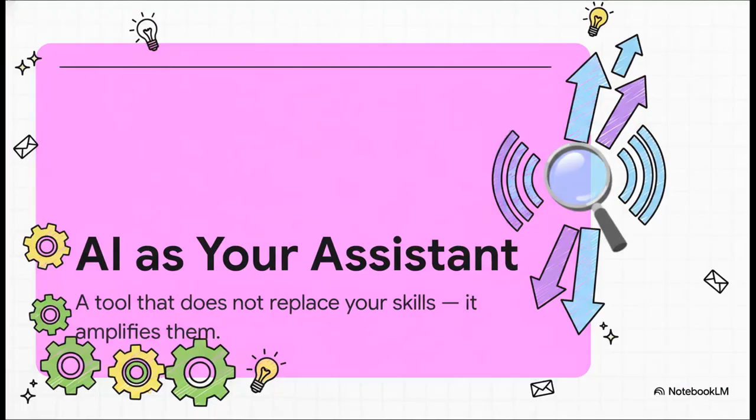Now let's zoom in on that word right there. Amplifies. This is so important. AI is not here to replace you or your skills. It's a tool, plain and simple. It's meant to take the skills you already have and just supercharge them, helping you get your work done faster and maybe with a little more confidence.